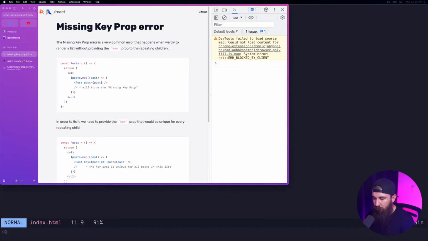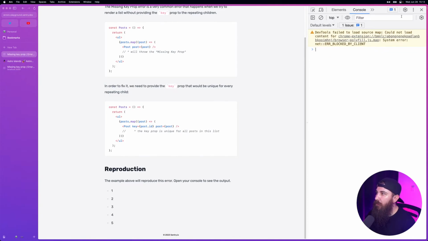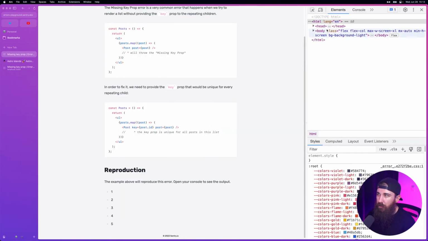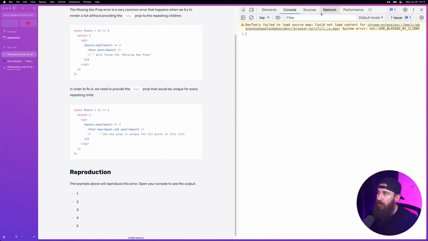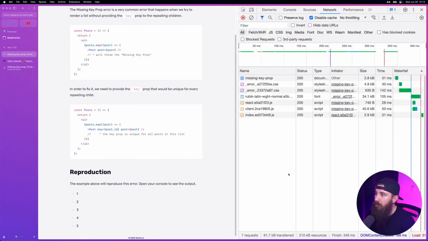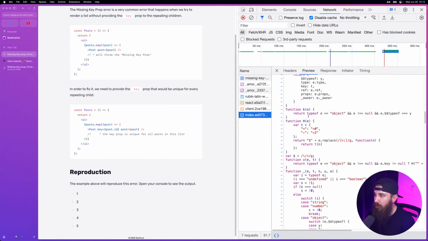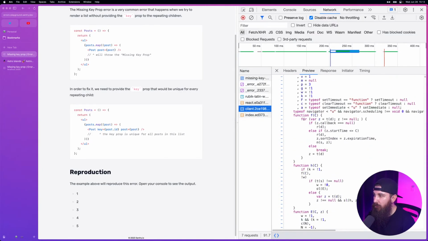Okay, but check this out. There's no error. And this is the production one. So Astro is still not giving us the error. It does give us on the development one. Let's see. There's React. There's the index as well. Client.